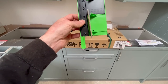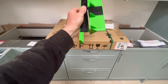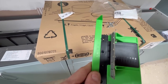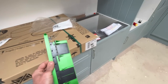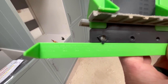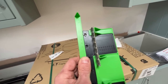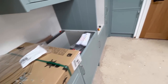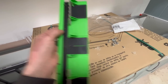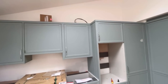You have got the unfortunate option of moving it quite easily. I mean, just one-handed. That there, look. It slides up and down. You've only got to catch it, pick it back up again, put it on your cupboard, game over. Because it's good. It's got measurements on there, look, if you can't see it on the screen. But obviously you've only got to knock it once and that's it. You're finished. So, you could clamp it, or you could stick a bit of tape across there just to stop it moving. But it's done the job for this instance. But whether I use it again, I don't know. We will see.